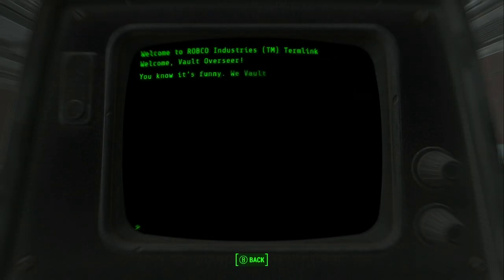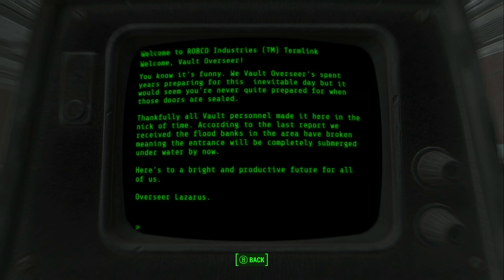First day of the rest of our lives. You know, it's funny. We vault overseers spend years preparing for this inevitable day, but it would seem you're never quite prepared for when the doors are sealed. Thankfully, all the vault personnel made it here in the nick of time. According to the last report we received, the flood banks in the area have broken, meaning the entrance will be completely submerged underwater by now. Here's to a bright and productive future for us all.